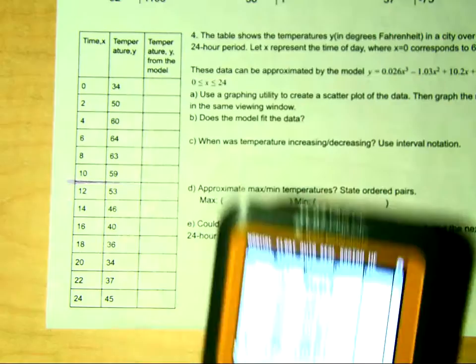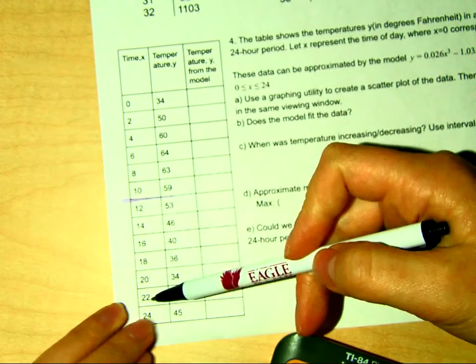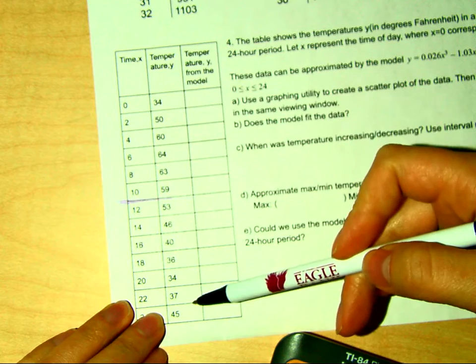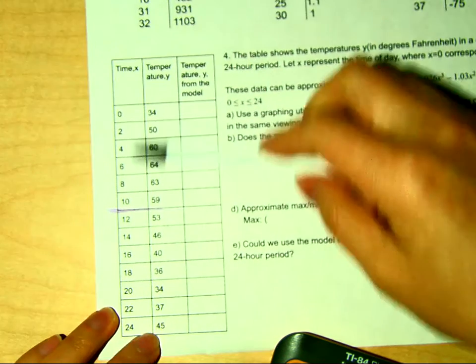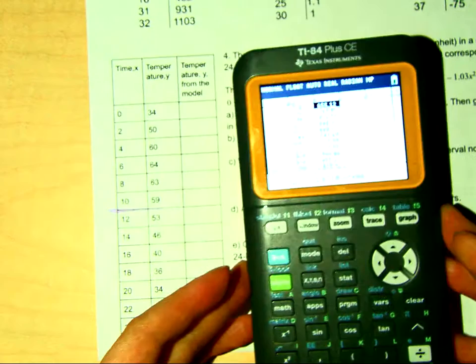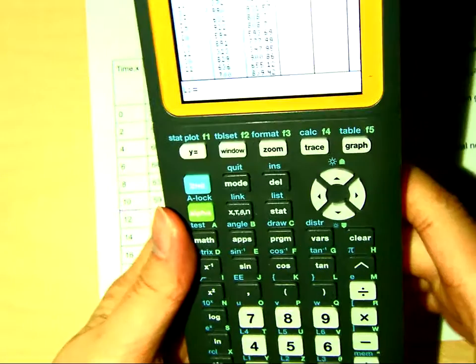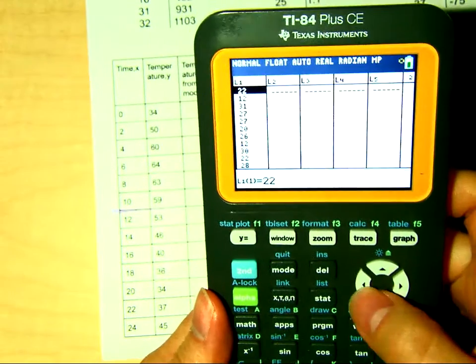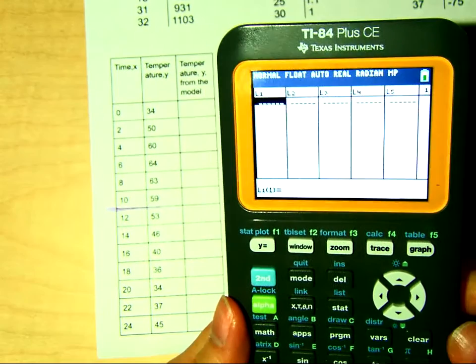And then look at the last one, number 4 on the bottom. For this one, same thing. All the data are given. That's the x value represented by time, and that's the y value represented by temperature. And so first step, I want to graph all this data on my calculator. So I might need to delete all this. Clear, Enter, clear, Enter, clear, Enter. Okay, let's restart typing.